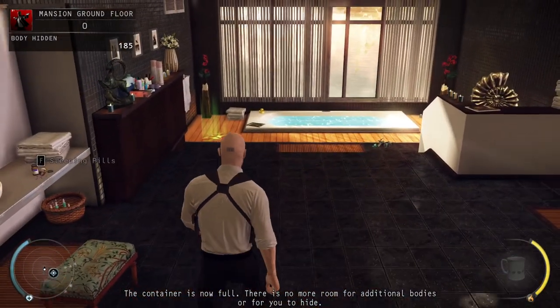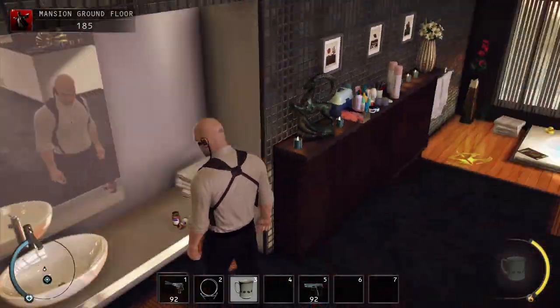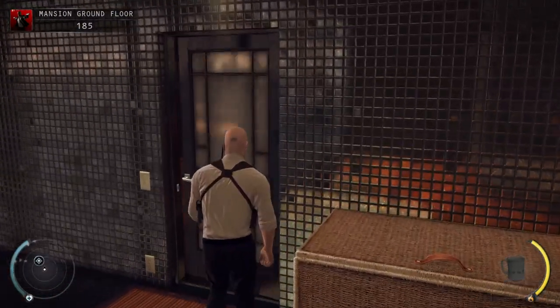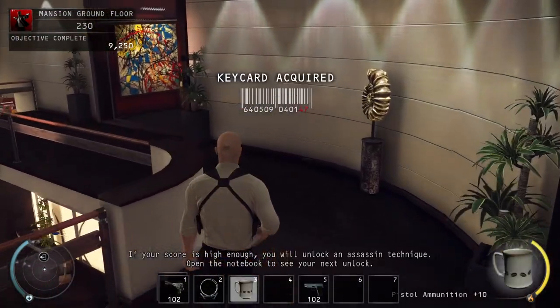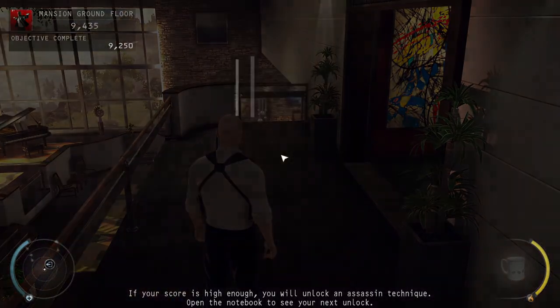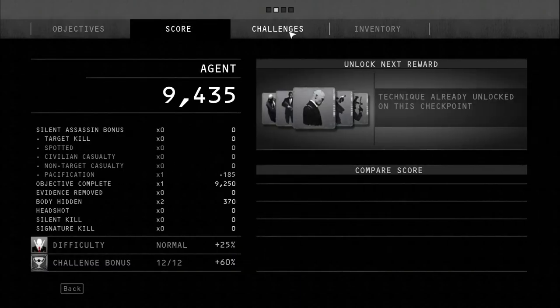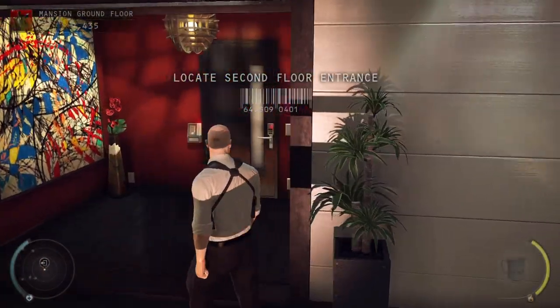The container is now full. There is no more room for additional bodies or for you to hide. If your score is high enough, you will unlock an assassin technique. According to ICU. Open the notebook to see your next unlock.